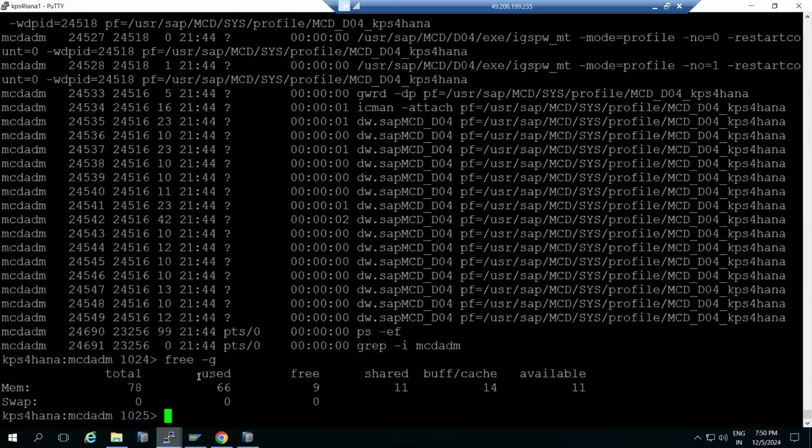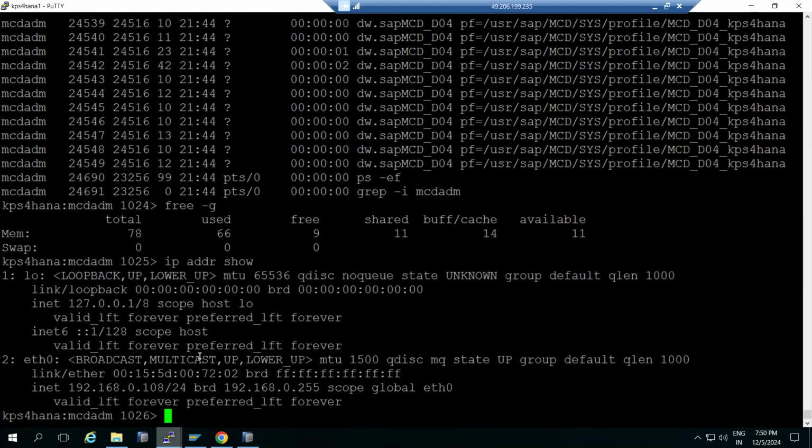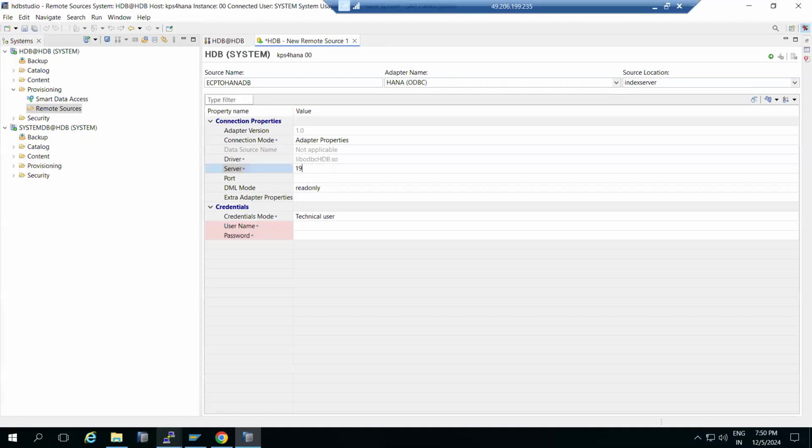There is one database where the SAP system is running, 108. Then we go to the 192 address and provide that HANA database's details: the host name and all the details. Then what is the port number? Instance number 13, then the HANA SQL port number we have to provide.